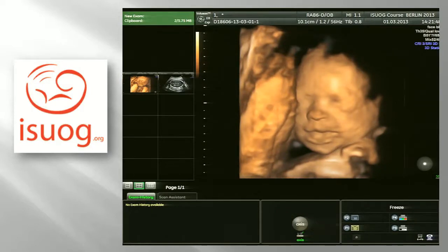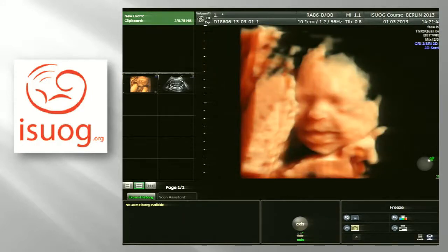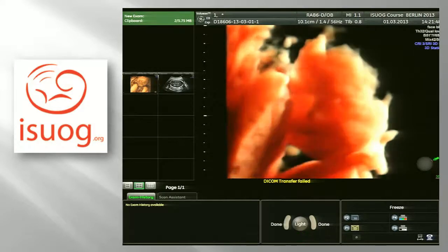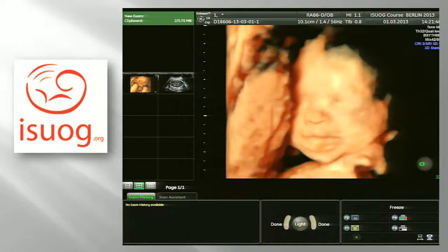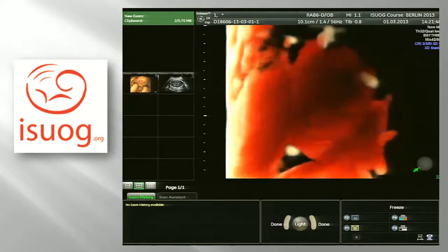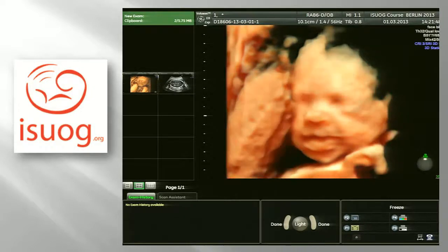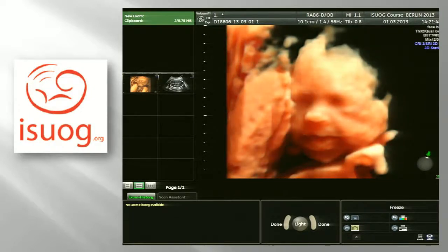You change your setting to render mode, this one, and here you just have to move the position of the light. It's always better when the light is coming from the upper part of the head.